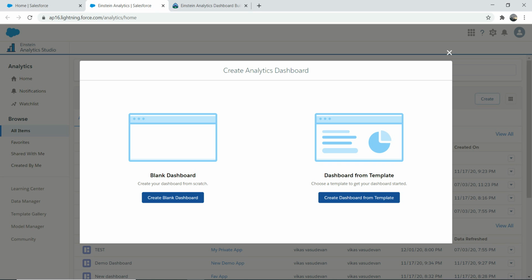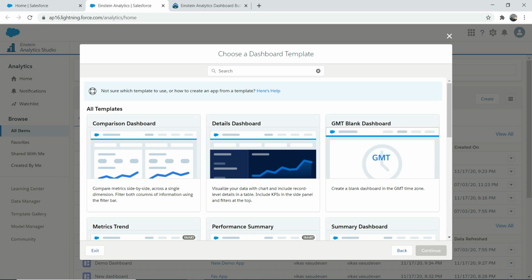Let's go to dashboard from template. You can see that there are a lot of options here. Comparison dashboard, if this is something you're after, you can use this one. Details dashboard, if you want to visualize the data with charts and include record-level details, then this template will give you a head start.